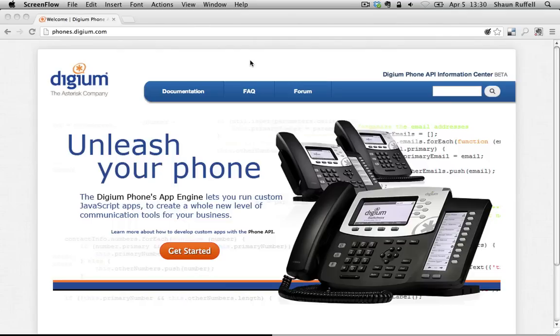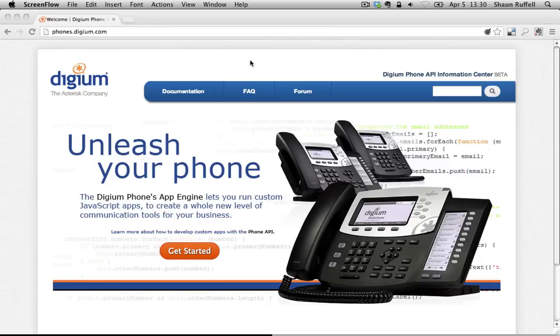You can also do business process automation, like say you want to allow people to punch a time clock from a phone terminal, or you want to display customer service scripts and feed prompts that phone agents are going to ask people that they're calling and record their responses. These are all different types of things that you can do with customized applications for the Digium IP phone.